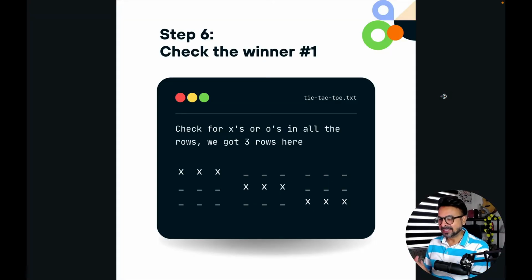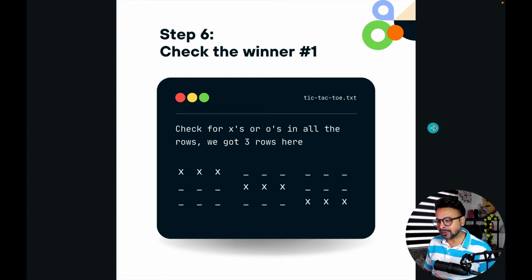Welcome back. The coming parts of this video are going to be really important, because here we are going to write the logic for the winner. So we're going to check for the winner, because now we have our game ready where players can take turns. I can take the turn of X, then O's, both can take turns, right? But now we need to write a logic where we declare a winner.